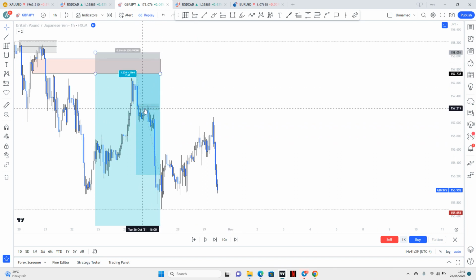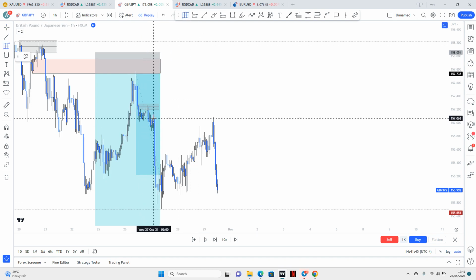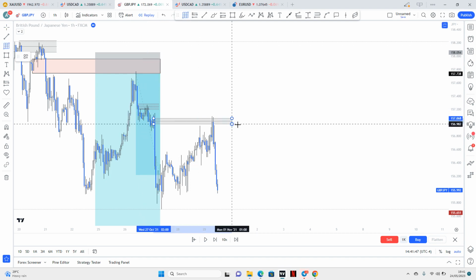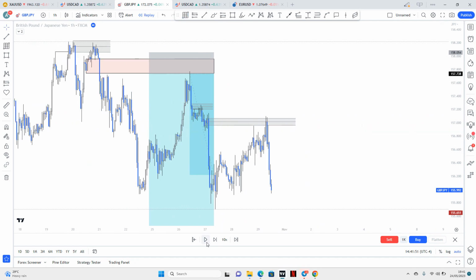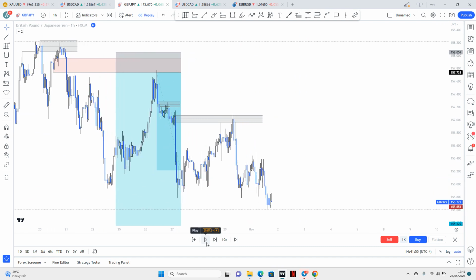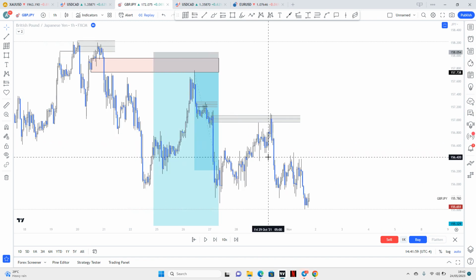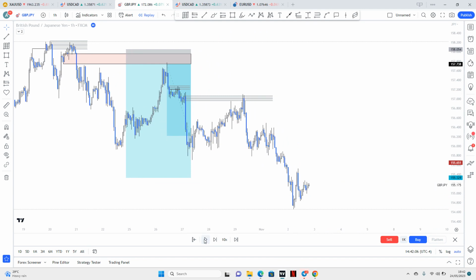This then cleared out its entire liquidity, which served as an inducement for it. And where's the next zone? This one, the order block. It taps in and it continued going down. Price will keep doing this. It just keeps tapping into a fair value gap or whatever it is. It will just keep going. You follow those institutional footsteps. You follow it as it's going.